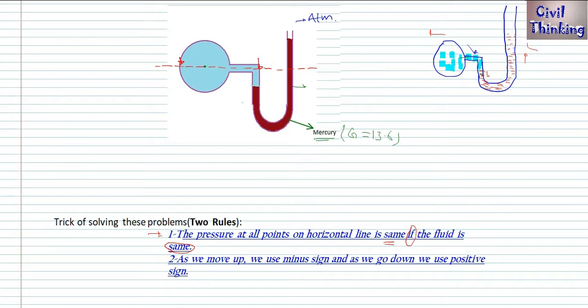Now here is not the same pressure as this. Now here is another fluid, right? Here this is mercury, right? So the pressure at this point is not same as pressure at these points, because although this is the horizontal line, we are encountering a different fluid. I hope you understand. Now let me select another point. Now let me draw another line here. Let's say I will use another color.